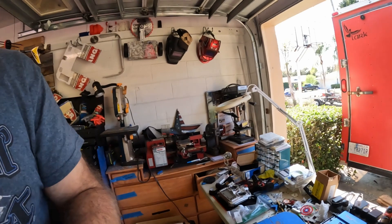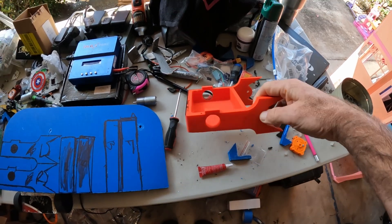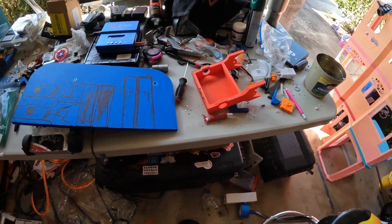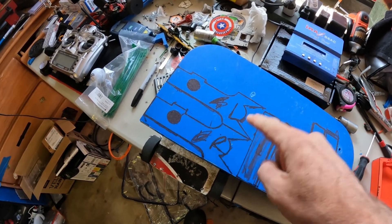Team Junkyard Dog here — it is officially crunch time. Today is February 19th, 2022, and we have a competition on March 13th, so we only have three weeks to rebuild. We have to build Big G and get Tyrone and Zeke ready. Today we're turning this into a form of this — the only plastic parts are going to be the sides and the front, with something different at the rear. These are the sides and we're cutting them out first.